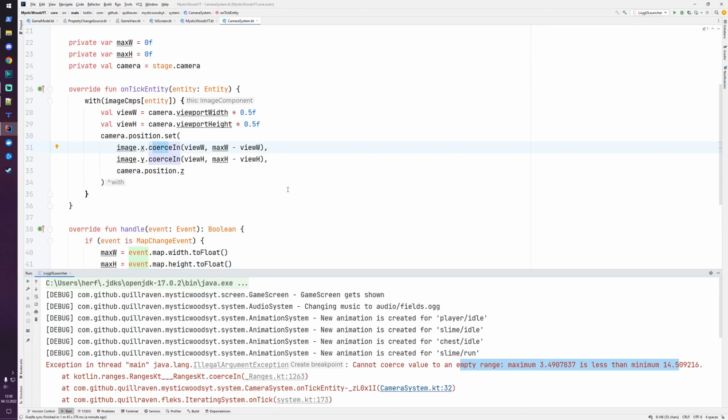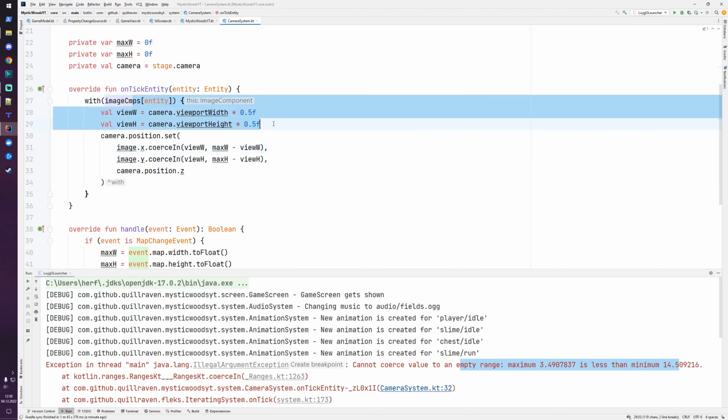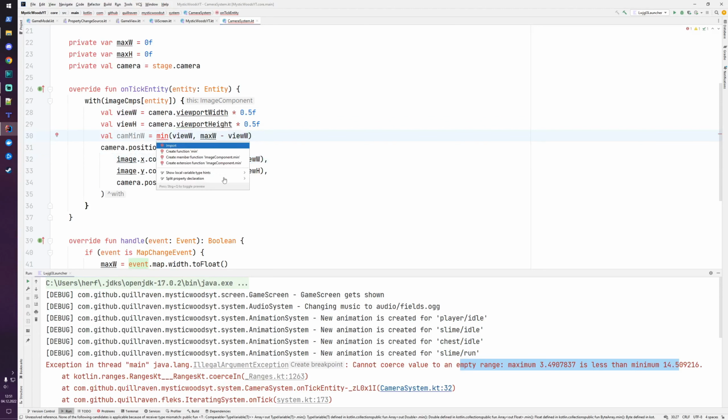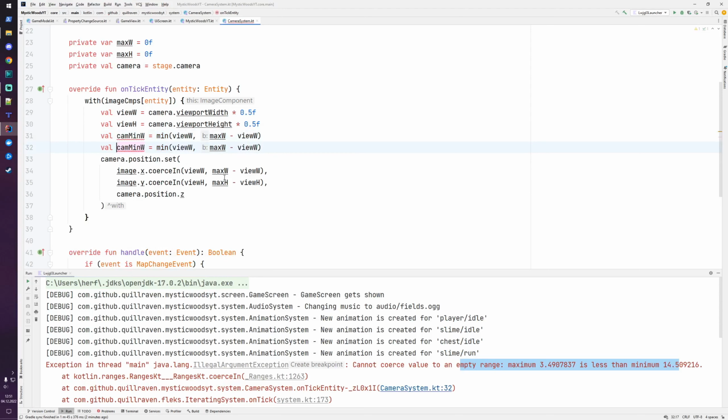So we need to make a little adjustment here and check what the minimum and maximum width of our camera are, and then pass them correctly into our function. Here the width and the height are not sufficient, so we need to know the minimum width of our camera. That is the maximum width minus the view width, and the same we need to do with the maximum.